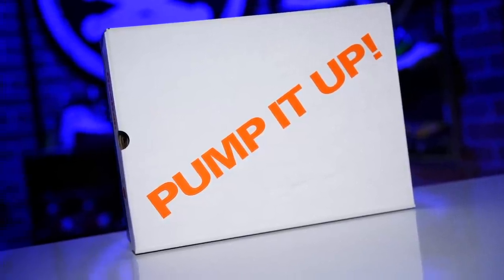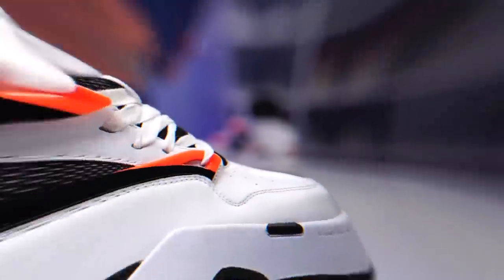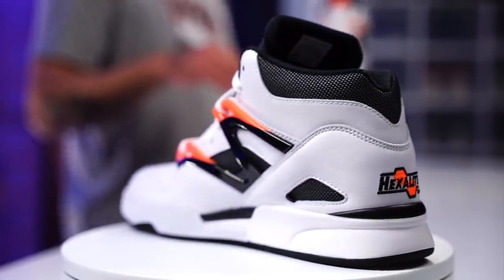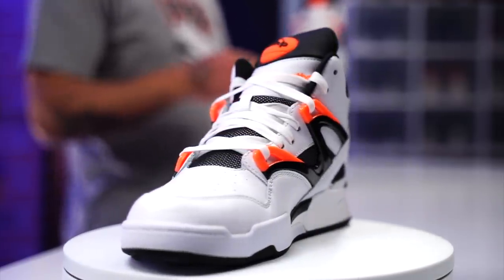There's something about this box right here, man. Like this box is so dope. They just don't do stuff like this anymore. Now as for the shoe itself, this guy debuted in 1991 and I just think these are mad beautiful. This is a clean design. I think the OmniZone 2 is just a cleaner, more slimmed-down version, if you will.